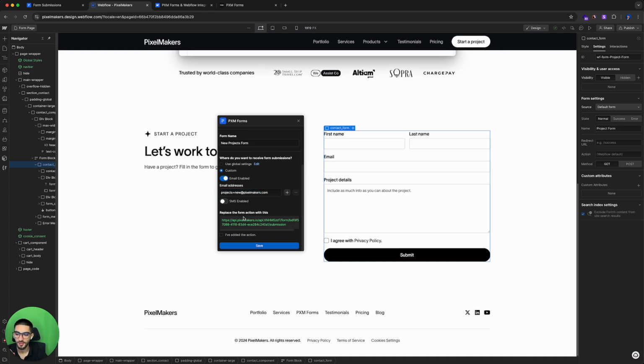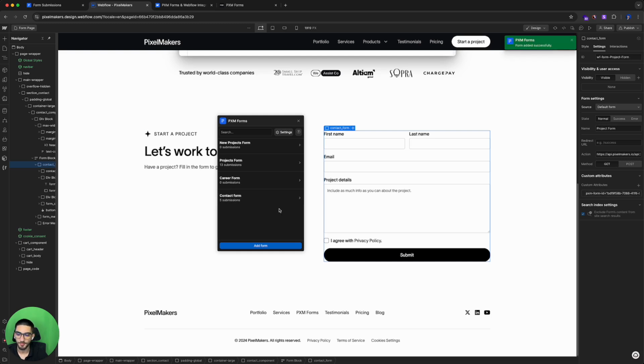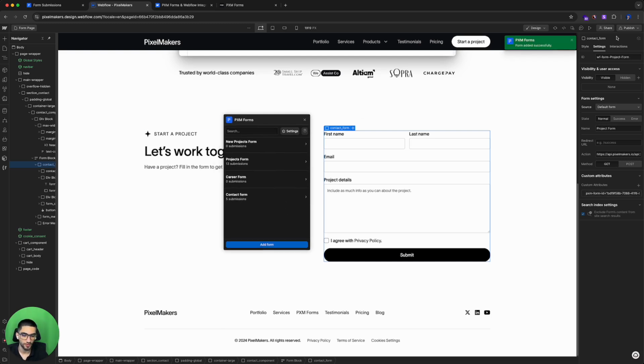All right, and I want to override the global settings, and I also need to replace this form action. By default, we cannot replace the action for you in Webflow, so you will need to copy this. You can also slide it across if you want, just copy it, and you can click on the form block or the form, and here in settings, you just need to paste it here in action. And once you do that, check this, and that's it. If you click save, it will add some magic in and your form is ready.